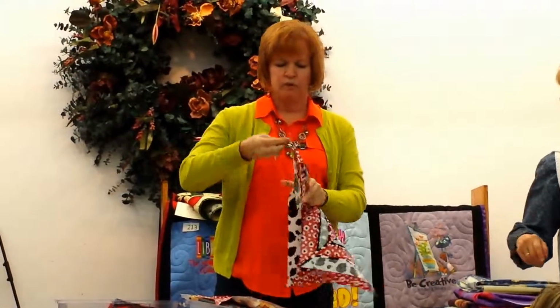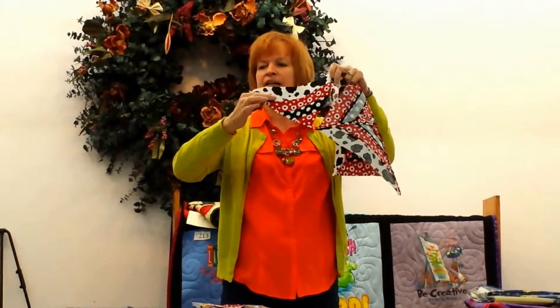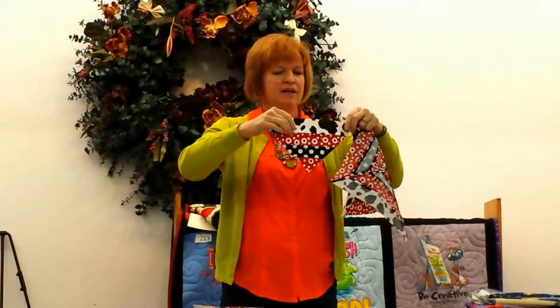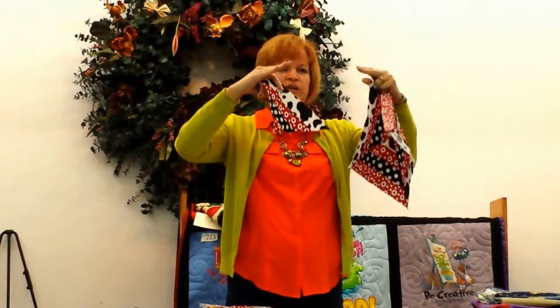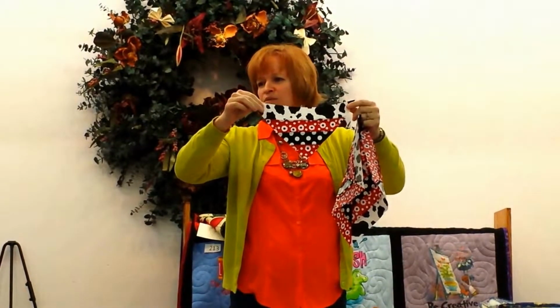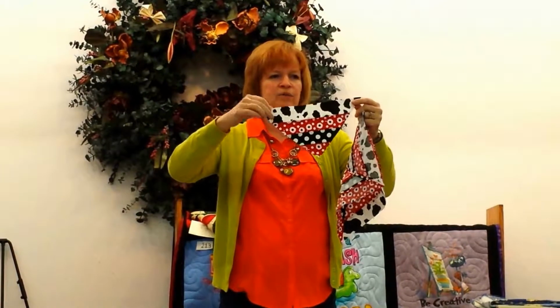Yes, I do. I have a ruler that has graduated width, so depending on how far up the fabric you put it, that will determine how big your triangle is. So that's also a really brainless way to cut.